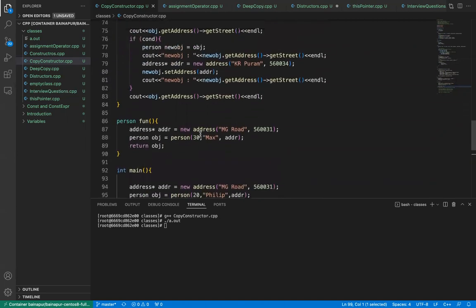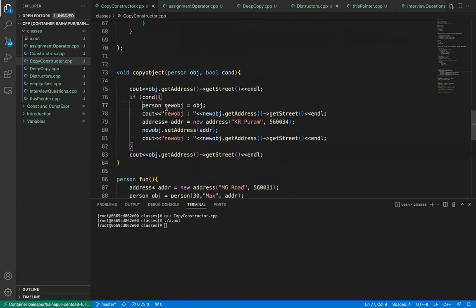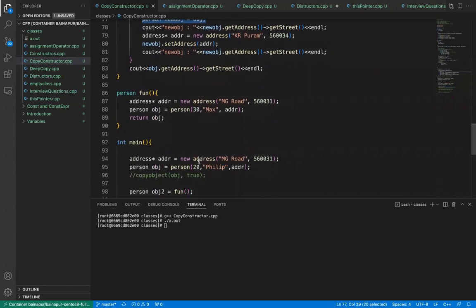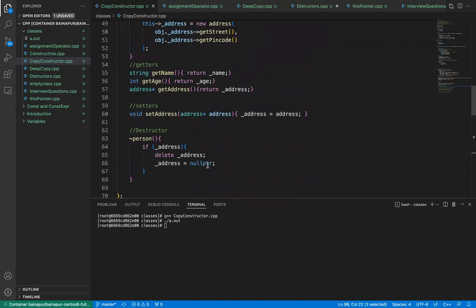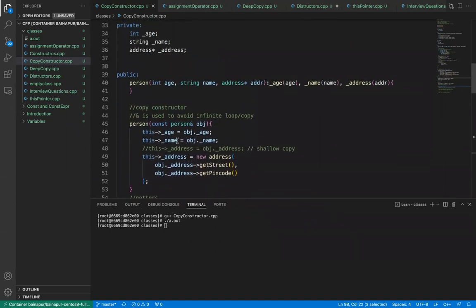It used to work for statements like this, but when you have a function returning an object which is a temporary object, it does not have any existence after this line, and this has to be constant. So that cannot be a non-const. That's why a copy constructor has const in its signature.